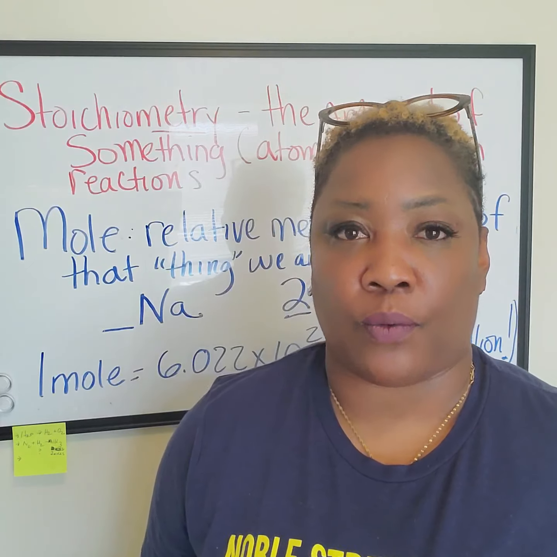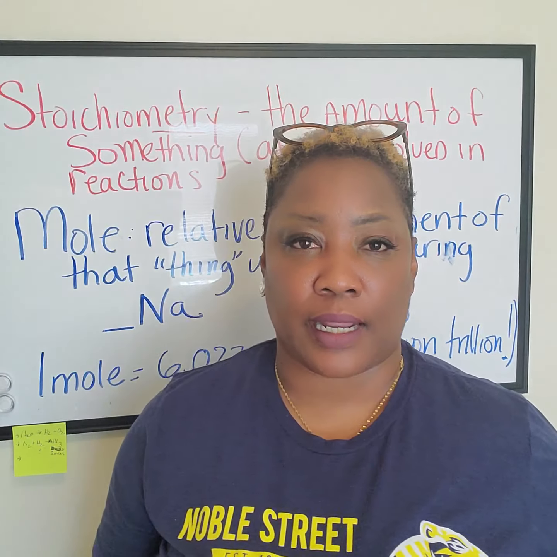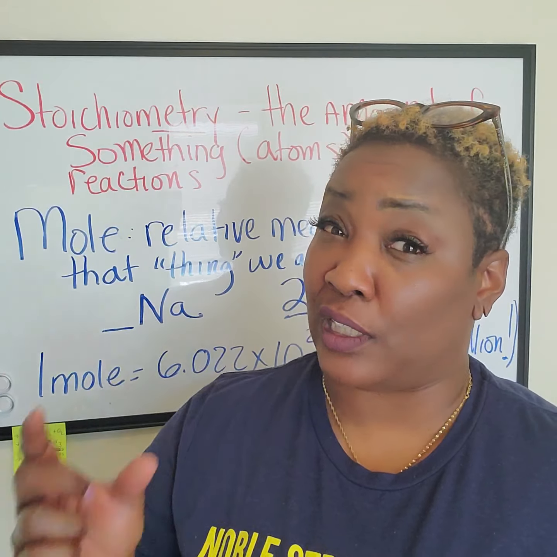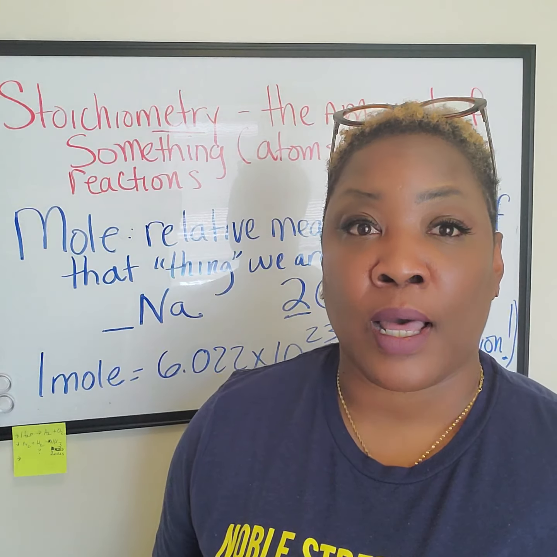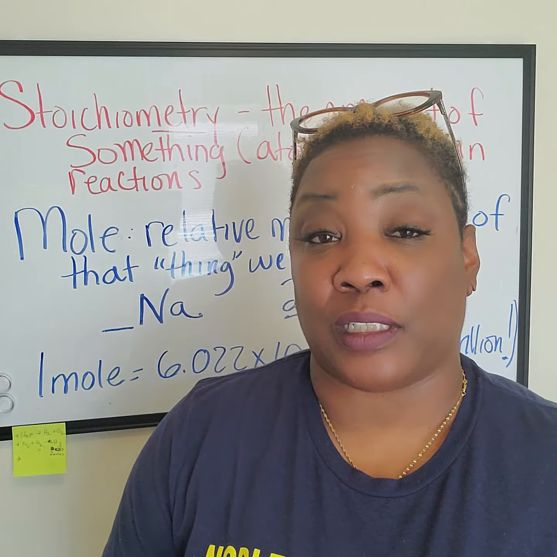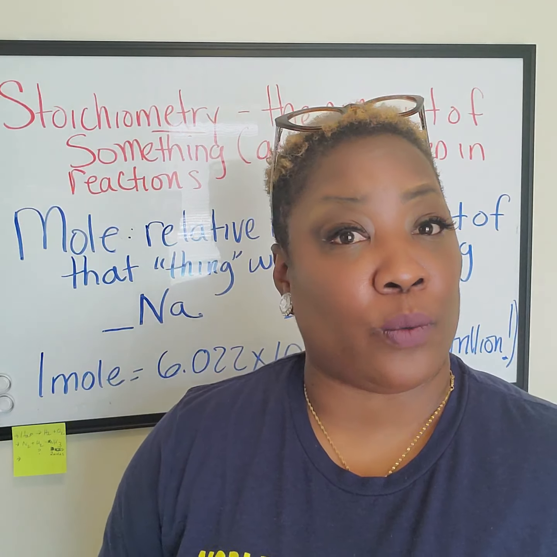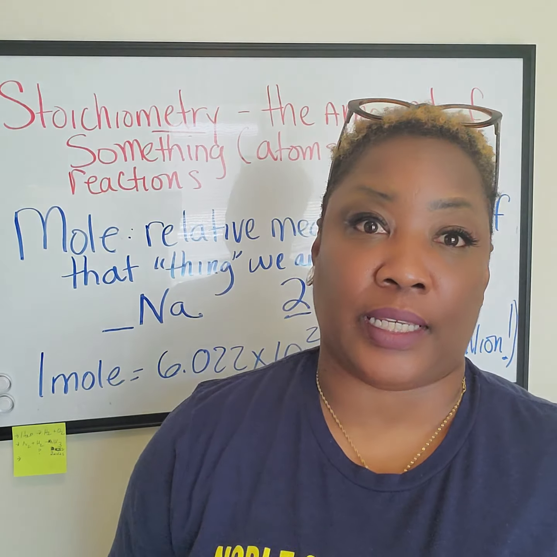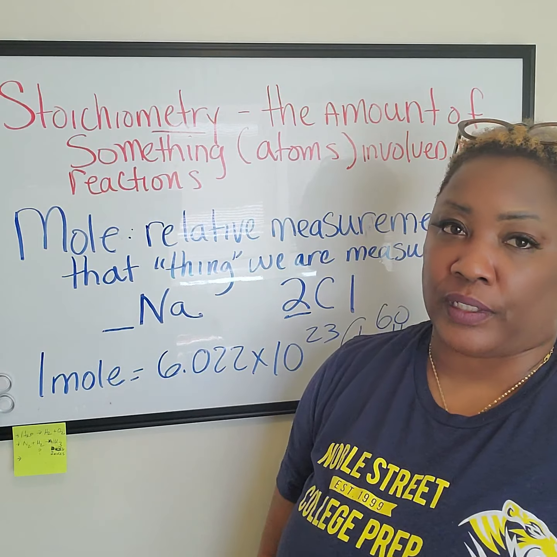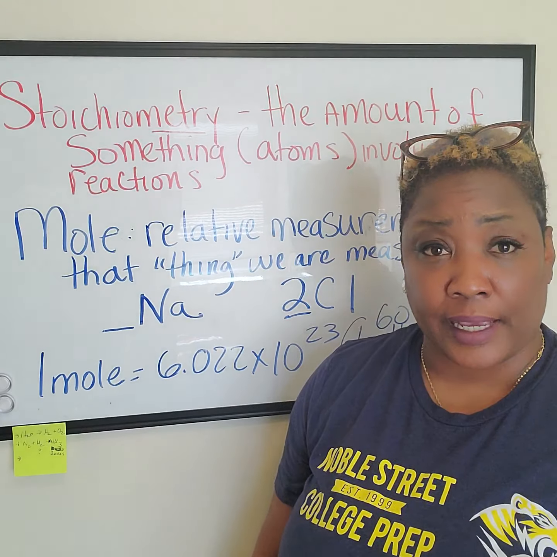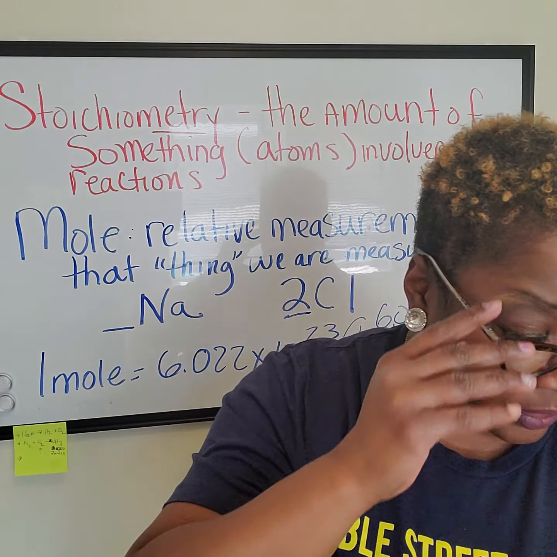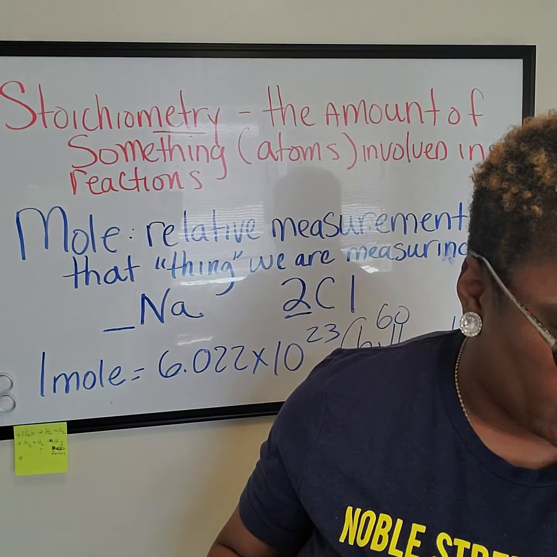So we move forward to understanding that now that we know the relative proportions based on the coefficients, which is the number in front of the molecule, we get to predict how much of a substance we'll have based on what we start with and what we end with. It's all coming together now, but first we have to define a few things, and make sure you have your document open, your chemistry guided notes tracker.